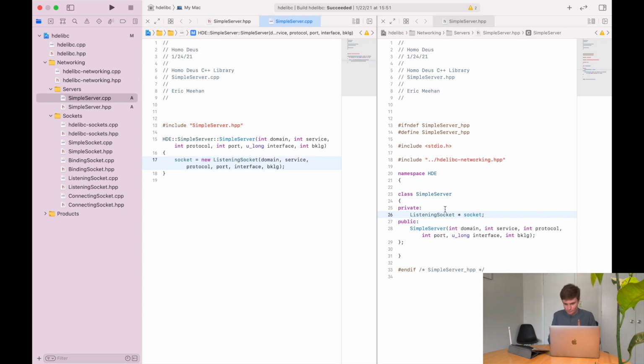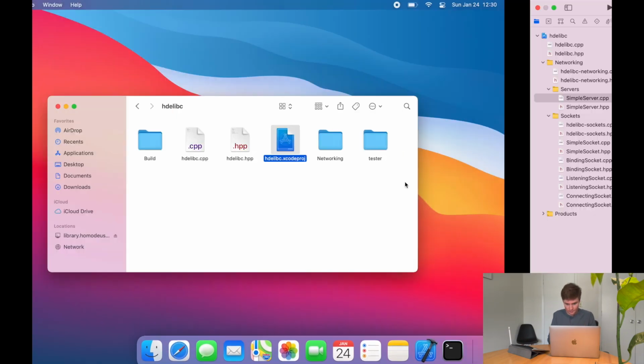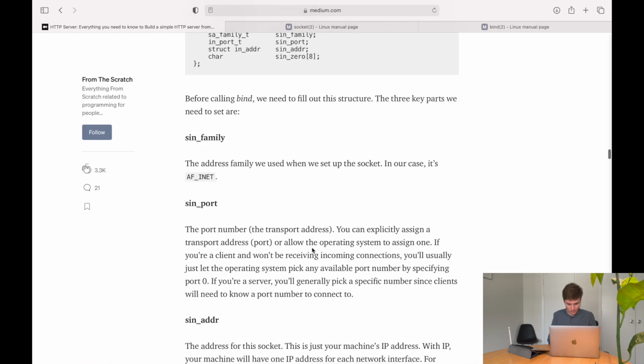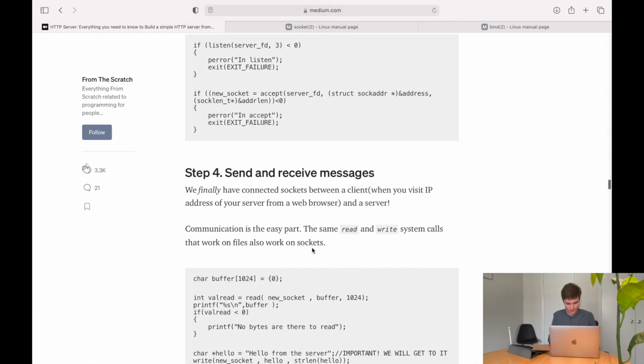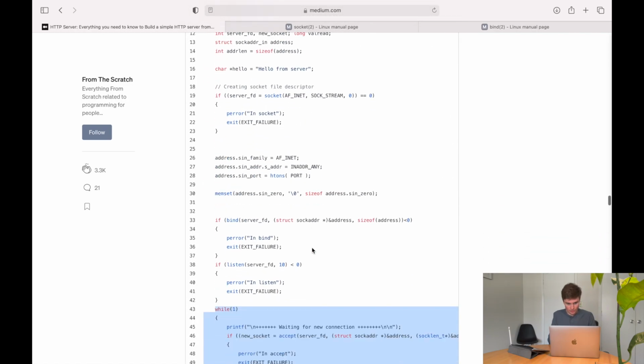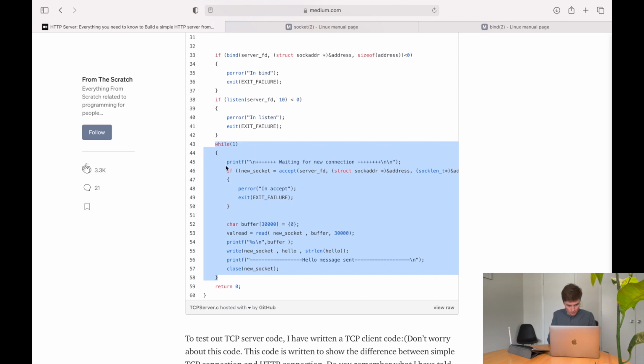Okay. So what we're going to need are some functions here. And our functions are going to need to, one, accept the new socket and get its request. Then it's going to need to handle the request. And then it's going to need to respond. And all of that is going to need to happen in an infinite loop.